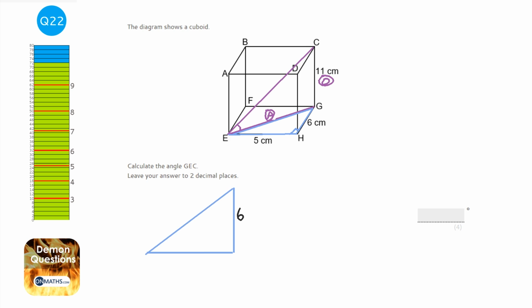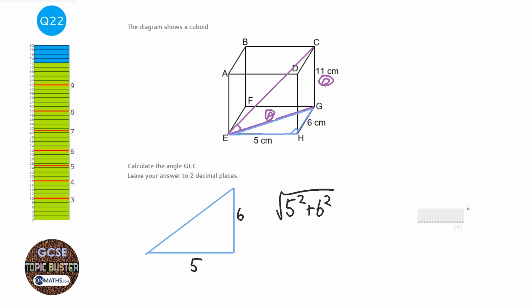So it's 6 centimetres and 5 centimetres, and all of them in centimetres, so I don't need to put the units just yet. Okay, so to do that we use Pythagoras, so we're going to square them, add them, and then square root it, and we call this EG. There's line EG. So, we can use our calculator for this. Root 25 plus 36, and that's root 61, and we can leave it as root 61 because we don't want to have to round it at this point.